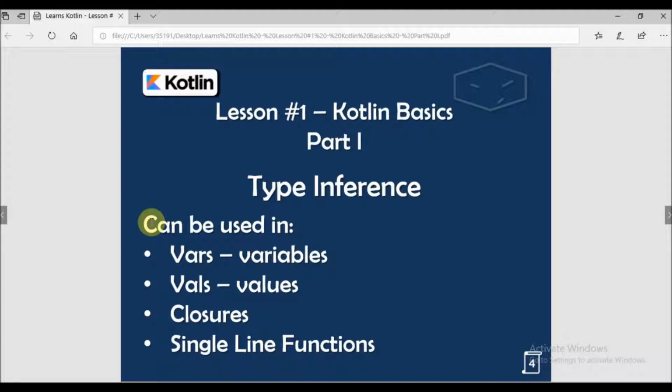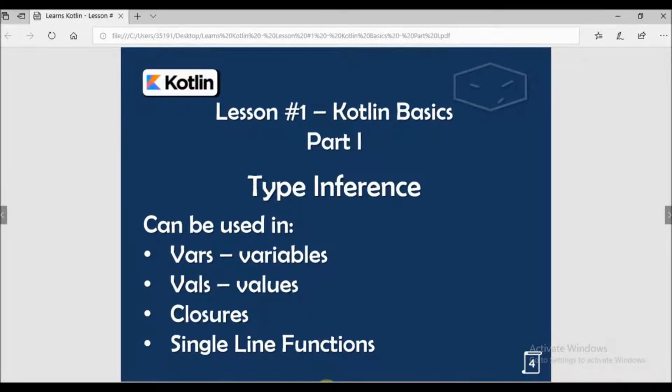Well, type inference is used when you use vars, you use vals, you have closures and single line functions. I will not talk much about them in this video, okay, because this is future material.